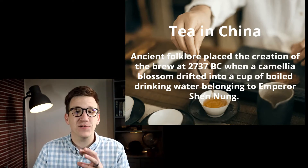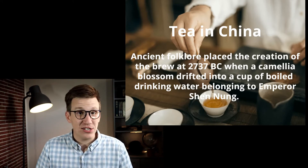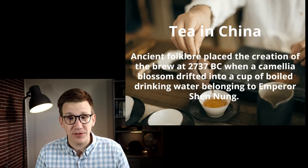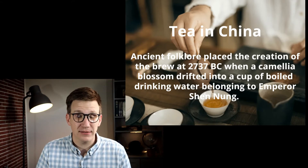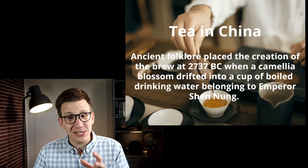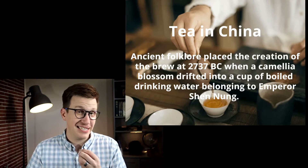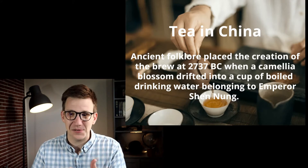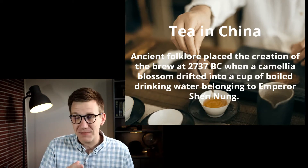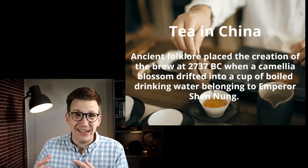Originally, tea was valued for its medicinal qualities. It has long been known that tea aids with digestion, which is why many people in China prefer to consume it after their meal — it's often a meal ender to have a glass of green tea. Another interesting side effect for smokers is that green tea hastens the discharge of nicotine from the body. So green tea comes from thousands of years ago, considered as a food that is medicine.